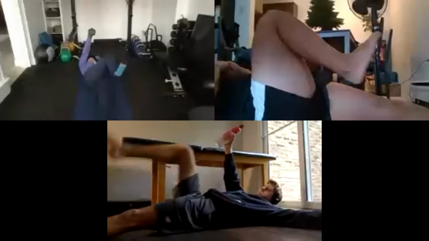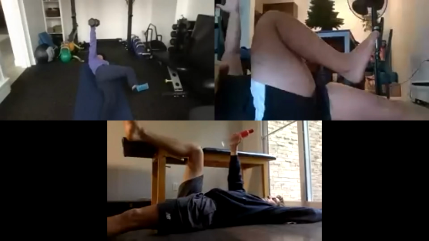Keep that leg locked out. Sorry, could you re-cue me, please? Absolutely. So you're going to start with that down leg locked out, other leg flexed to 90. So for you, I'd roll to your left there, Johnson. So pull that right leg back to 90. And then that down leg is locked out at 90 degrees. Your left arm is overhead. Your right leg is reaching towards the ceiling.